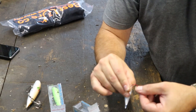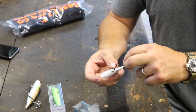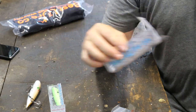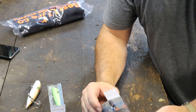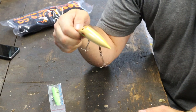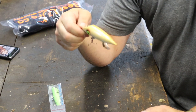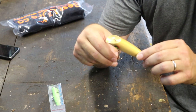Yeah, that thing just glides across my fingernail, so not real impressed on the hook sharpness. All right, so let's back up a little here. The things I don't like: no sizes on the box, not a huge deal, to some people it's going to be, though. Hook sharpness, I give it like a 3 out of 10, probably at the most there. Maybe 4 out of 10 for some of those, but definitely the hook sharpening could be improved.